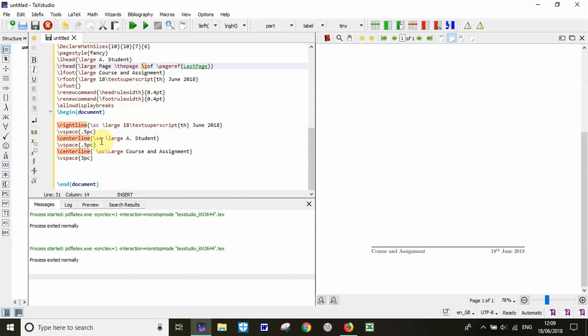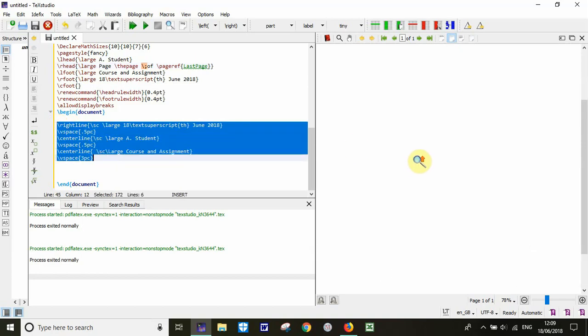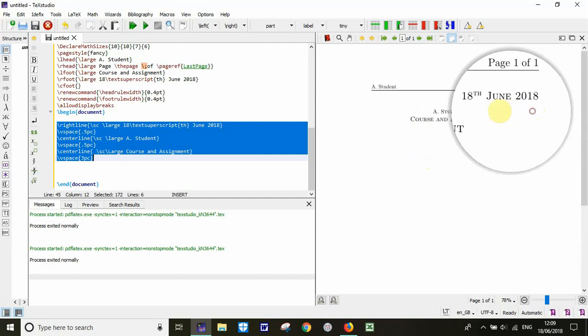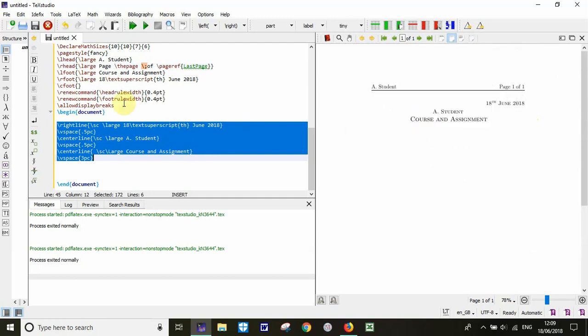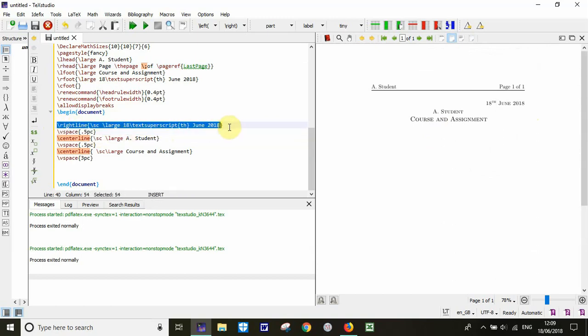Right, moving on. So, I've started my document now with begin document. Always remember to end document at the bottom. Right, so you could see this is the title block. And here's the title that I'm just going to pan across here. Right, so this first line is the date, you can see here on the right. This line is your name, which you'd replace a student with your name. Again here, this line. And this third part of it is course and assignment here.